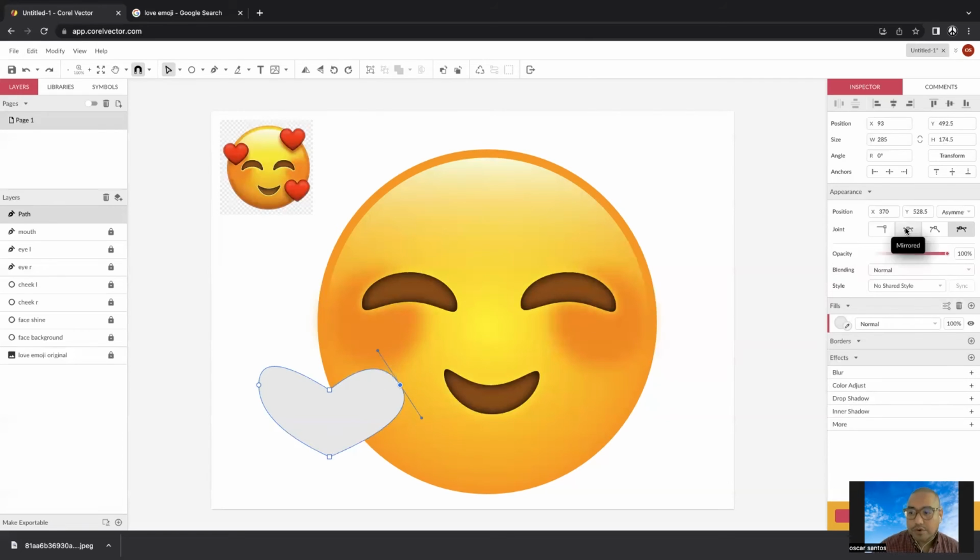You could also try mirrored, or you could try disconnected. Disconnected will let you move one of these without moving the other. I think that's going to kind of give you a messier heart. So I'm going to just go and keep it simple. I'm going to use mirrored because then both of the shapes will move. And then I'm going to do the same over here with mirrored. So I'm just changing the way the joint and the handlebars work in relationship to the point. So I'm going to go ahead and move that as well here.